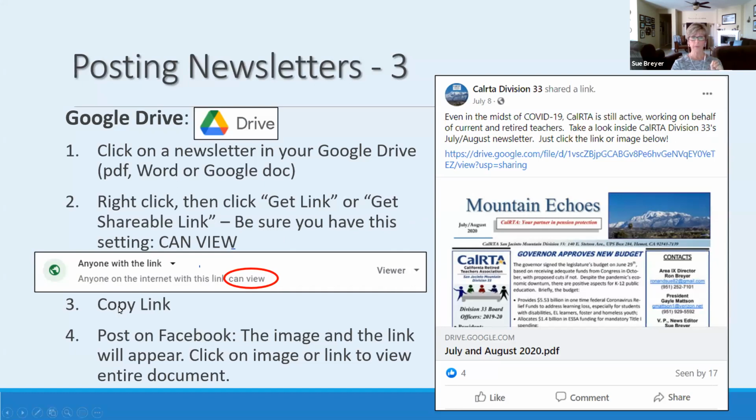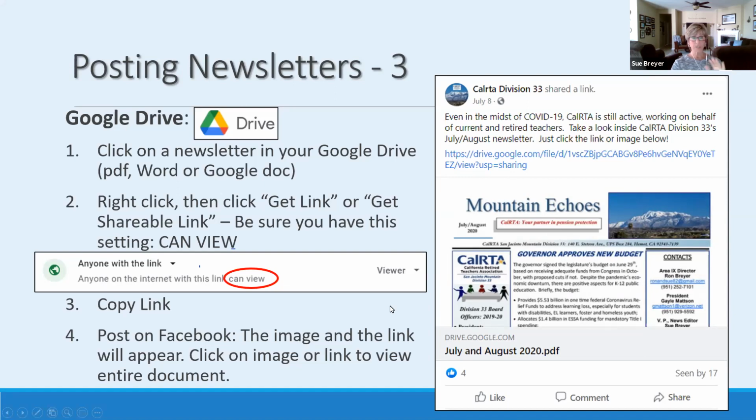Okay, you're going to copy that link and paste it into Facebook, which is what I did here, just in a normal post. I typed a message up at the top here. Here is the link. And when I press enter to create that post, I have a full image of my newsletter right here. And if people click on this image or they click on the link, they can open up the whole newsletter right then and there in living color. So I like this one because you can see the actual image.